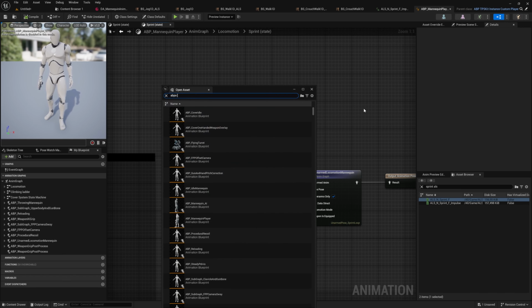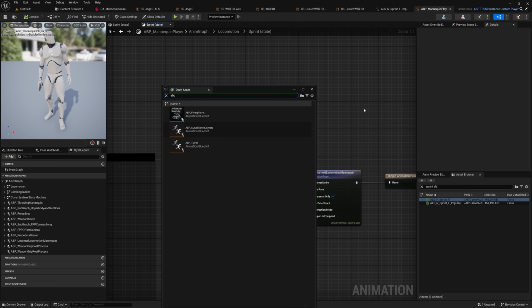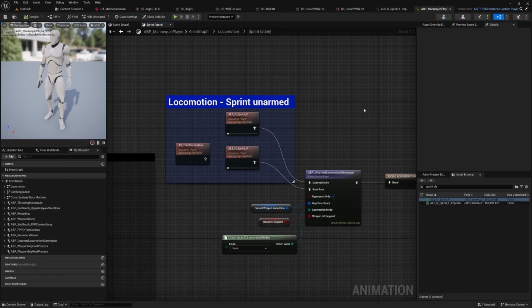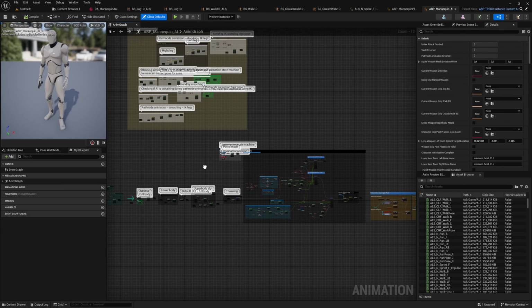You can go do it. ABP NPC AI mannequin AI. There we go.